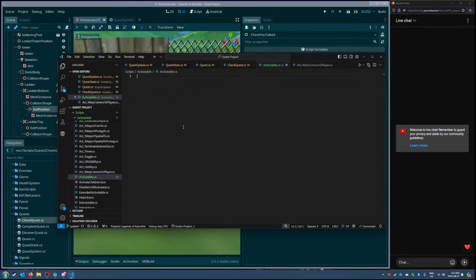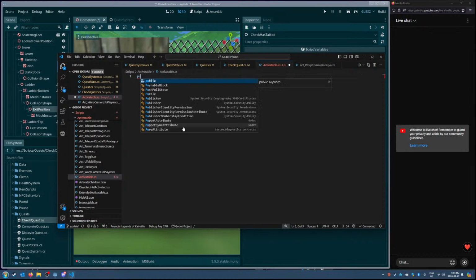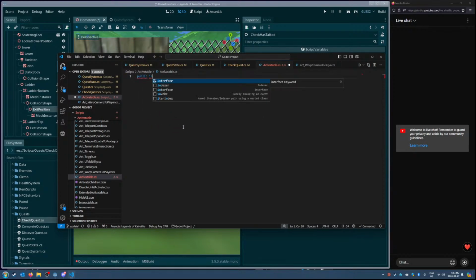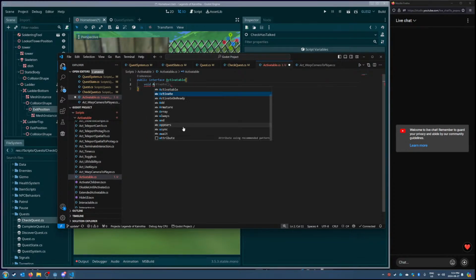Hopefully I'm not infringing on an existing type. Interface. Activate. Okay, looks like it works.